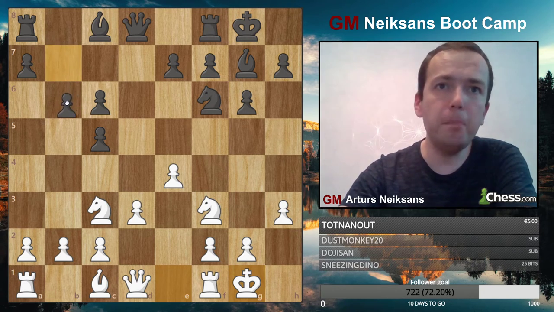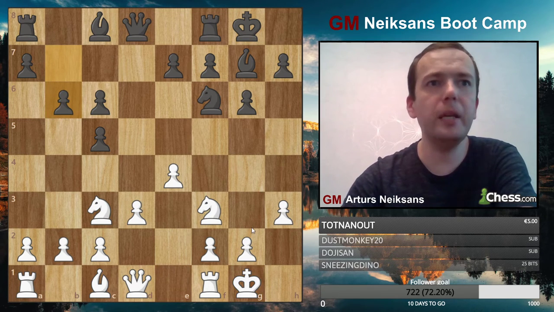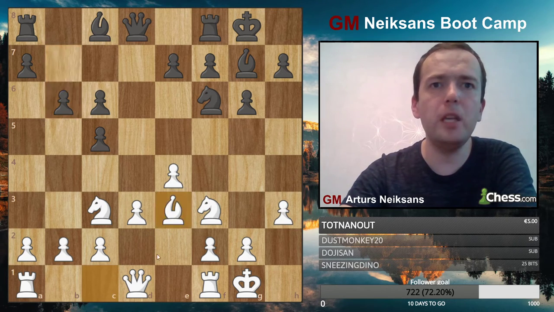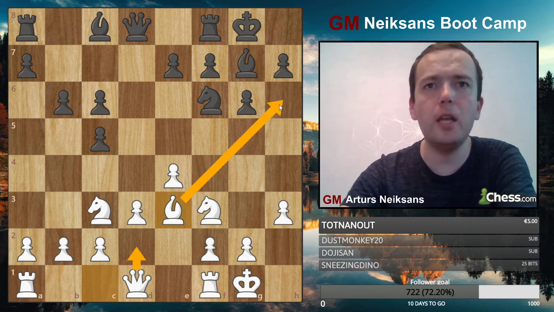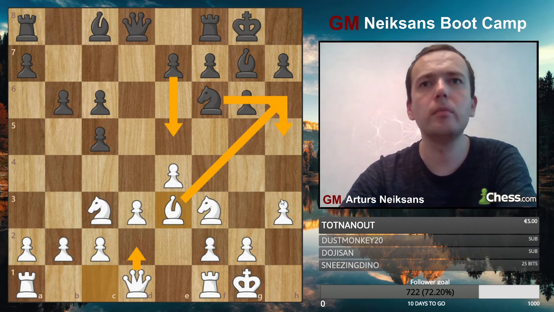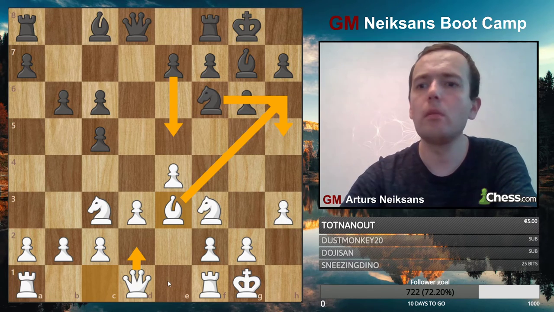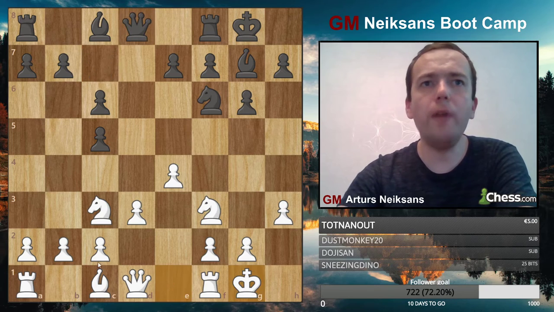If he would play b6, now be careful. Again, if I play bishop e3 with the idea, bishop e3, queen d2, bishop h6, and so forth, black is going to push a5 and knight h5. We don't want to allow this.